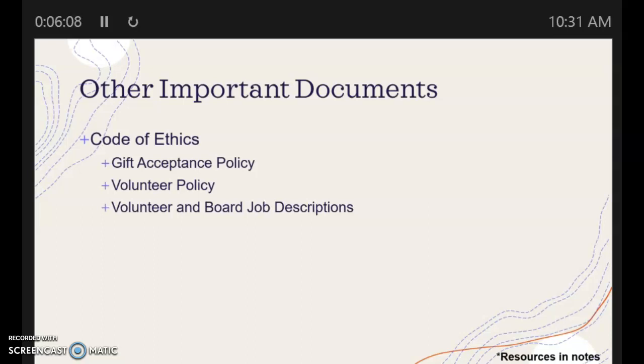Belchertown KFS is run on volunteers 100%. Therefore, clear volunteer descriptions will be outlined for each volunteer category. The board will also be made aware of its role, including its duty to assist in the recruiting of volunteers and encouraging or actively seeking support in the form of fundraising or partnerships.